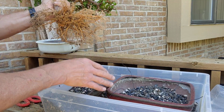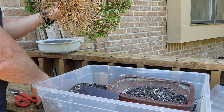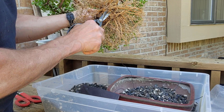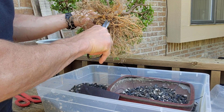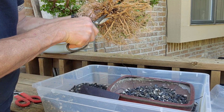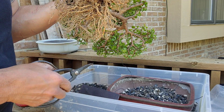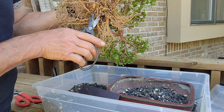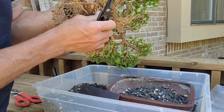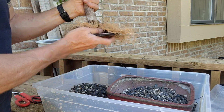So let's do that. I think I need to trim a little bit more of this out of here to get it a little bit flatter. It's kind of a bulb up deal, and probably would have been better if I had my branch cutters, but Portulacaria roots and whatnot are soft. Just trying to flatten this out as much as possible so that it sits flatter on that plate. That looks pretty good.